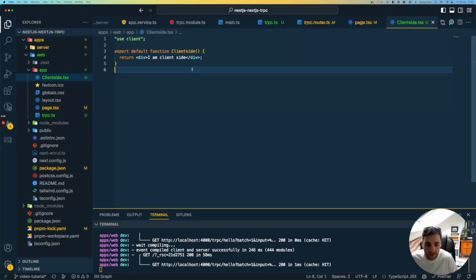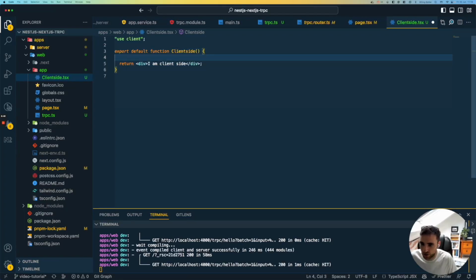So let's now make the tRPC call from the client side. This is the classic way of building React apps and everything that comes along with that. So that's basically using some state and using the useEffect hook. So let's use that now.